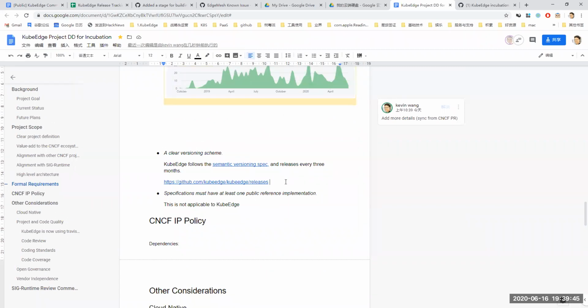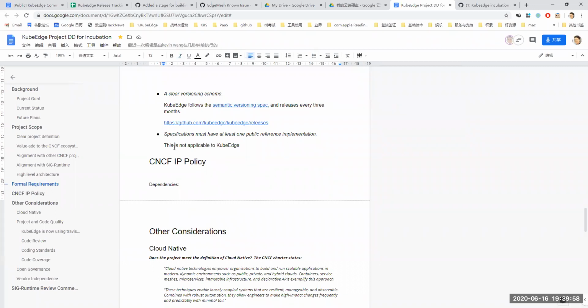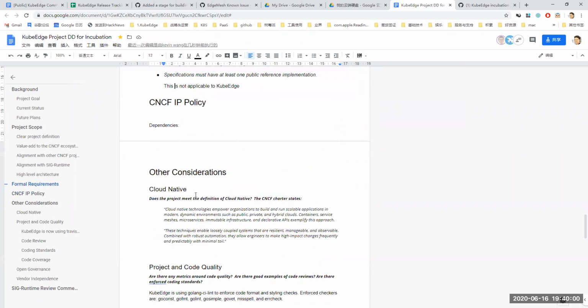Yeah, and also the versioning scheme, I think it's okay, and we can also, yeah, we don't need to list the releases here, I think. IP policy we need to update, right?